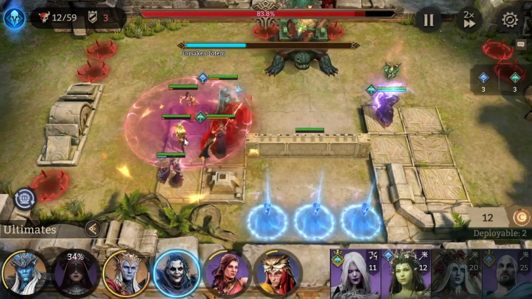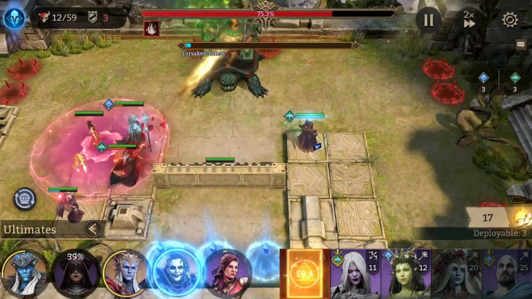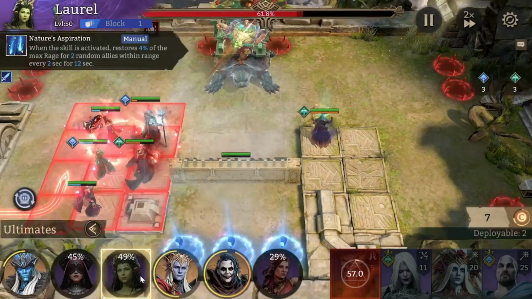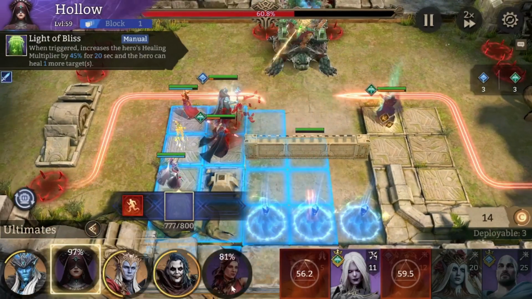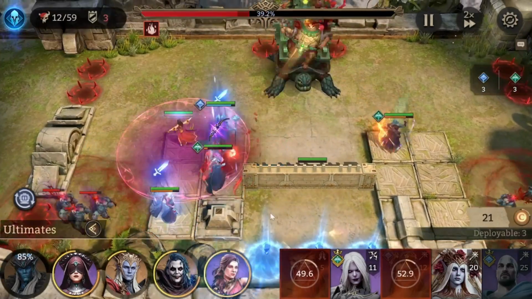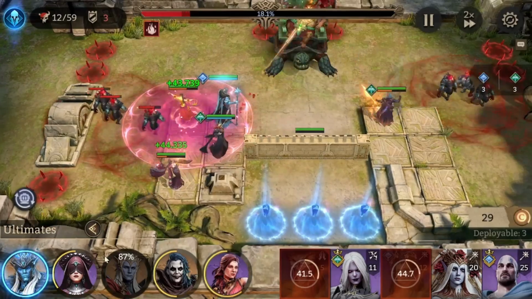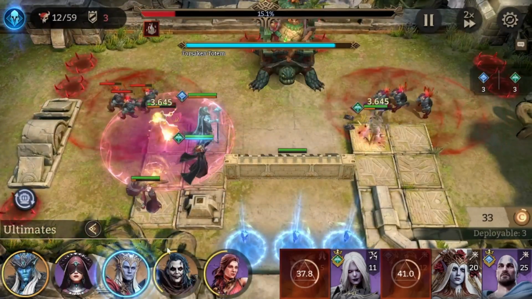As soon as Autumn goes out, I generally will pull her and then put down Laurel just so that we can get Dolores ult. Also, Dolores did not proc, so that sucks a little bit. We're missing out on a little bit of damage, but it's not a big deal. As you can see, the boss is already basically dead, but we can keep triggering it.